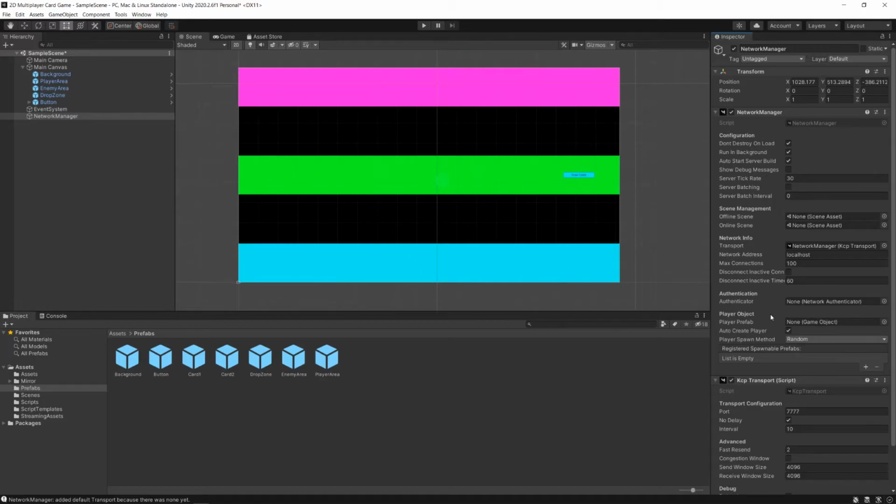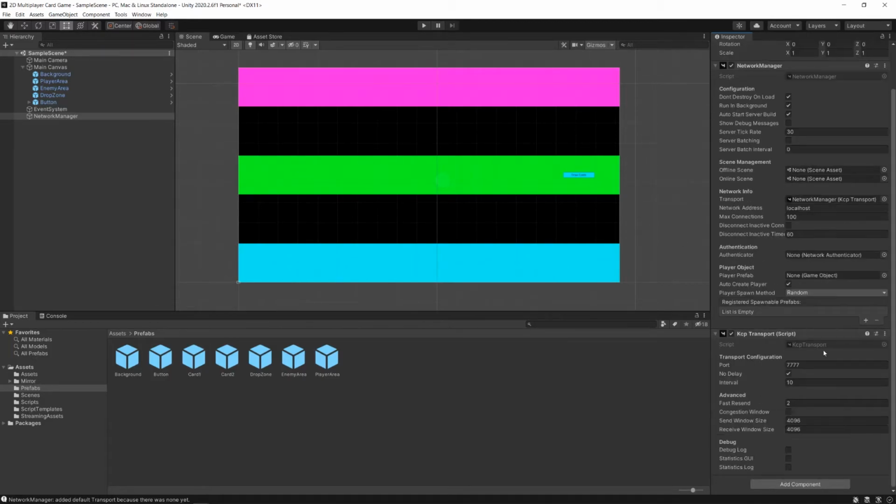And we want to signify what that prefab is here in our network manager. And any object that we want to spawn across the network, for example, our cards, needs to be registered in this network manager under the registered spawnable prefabs list. We'll take a deeper look at this in the future. I just want to expose it to you right as we create the network manager so that you know what it's for. It basically is just going to figure out who the players are in our scene and what game objects it needs to have control over as a server.